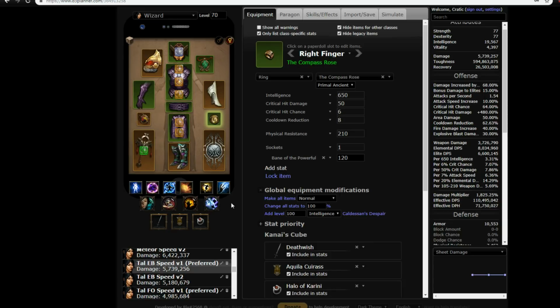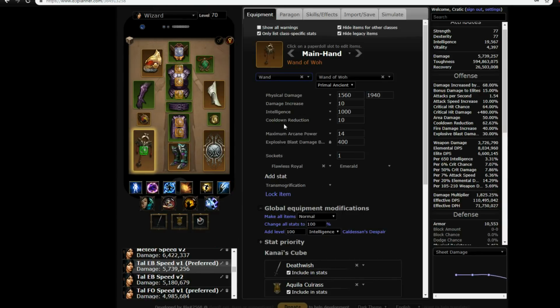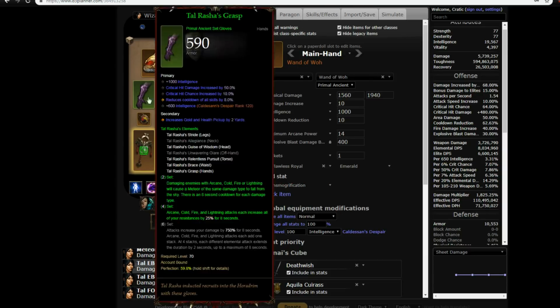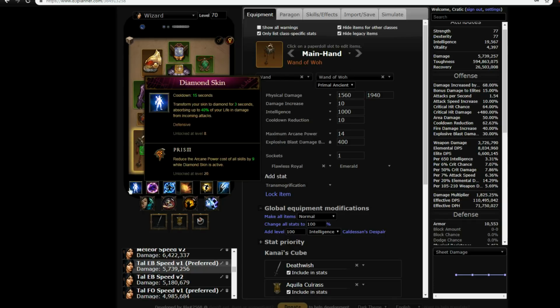Now, the one thing about this build is I don't know if the resource is going to be balanced. It's likely you're going to have to, like I've already got resource on the shoulder, but you might even need to roll resource on the weapon, right? Something like this to be able to balance that resource a little bit better. We already have Power of the Storm and Ray of Frost Cold Blood, so it's very low cost, but that is my major concern here.